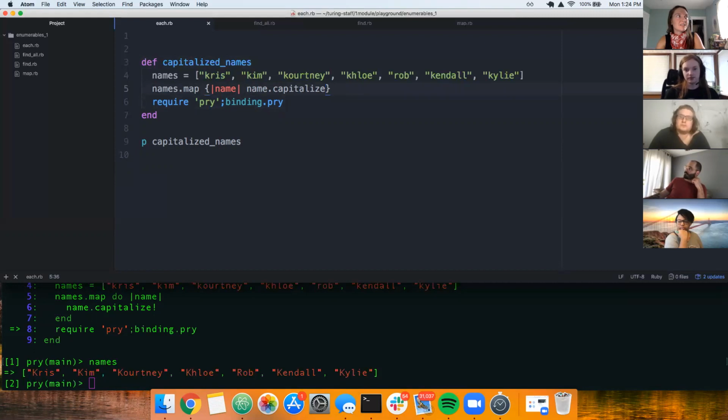Aiden had mentioned, what if we put this bang on here? That bang will alter the original array, obviously we just saw that. That's something to be careful of. I would very infrequently use a bang, because it's likely that maybe later on in your code you needed to go back to the original and now you just changed it. So if you ever wanted to keep it the way it was, don't use a bang.